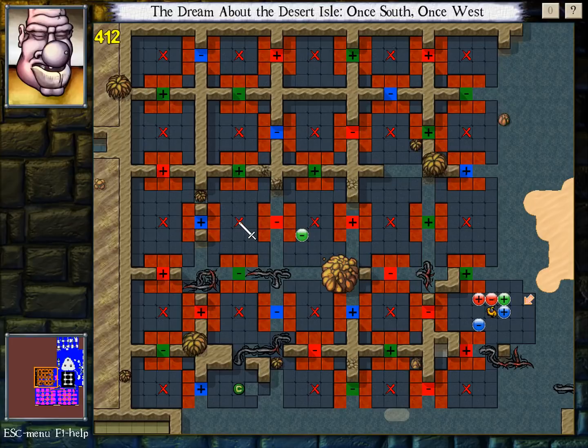How would I get a red plus there? That's the real question. Does it have to be exactly there? It could be here. That's acceptable. So can I get a red plus there? Red minus. So red plus, red minus.